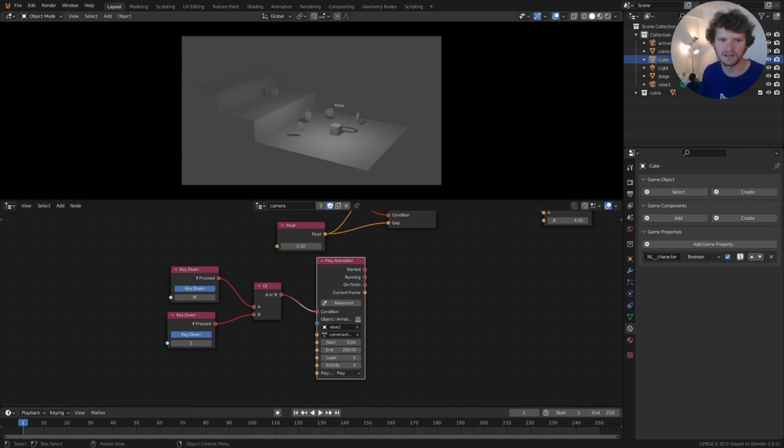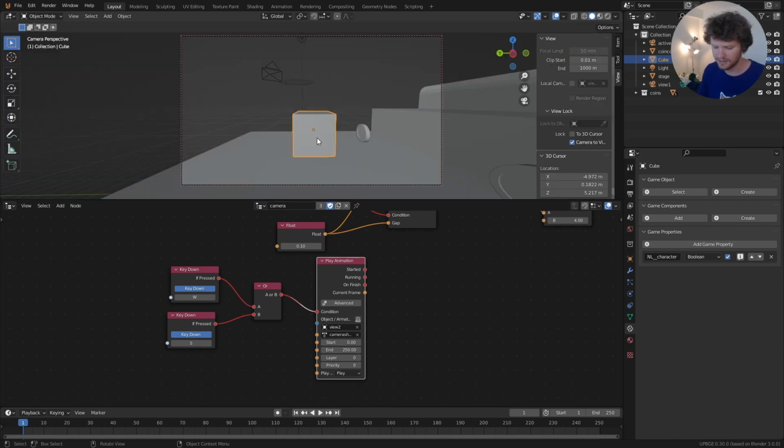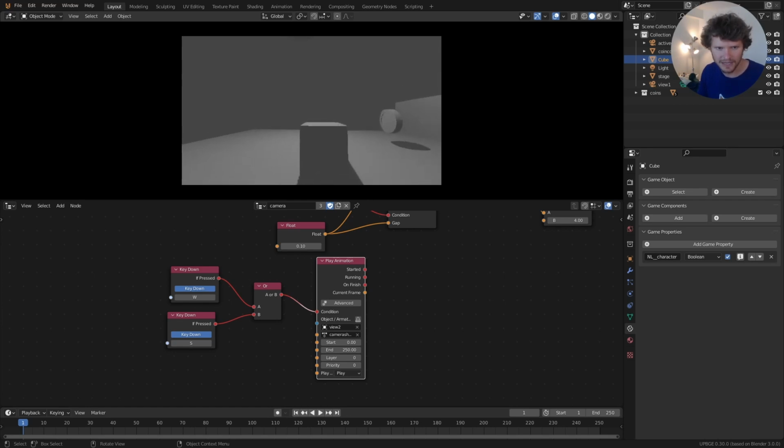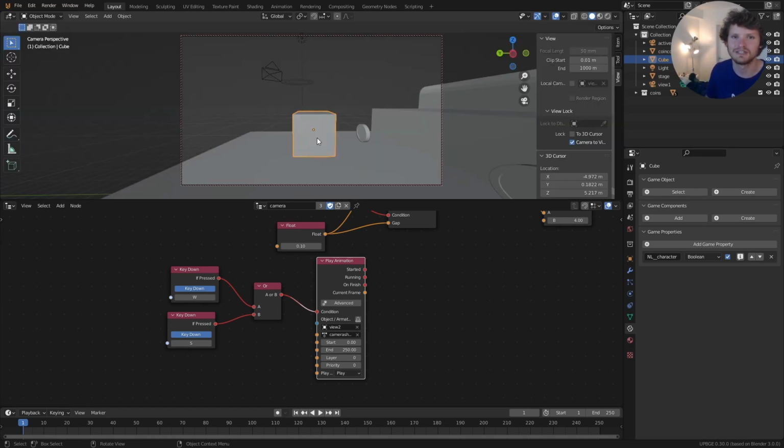So let's see what this looks like. I'm going to go to the second view, and now you can see the moment I start moving, it's doing our camera shake. The issue with this though, now that it's working, is the moment I stop moving, it still has camera shake. So we want this to be able to die down a little too. Basically, I want to stop playing the animation if we're not holding down W or S.